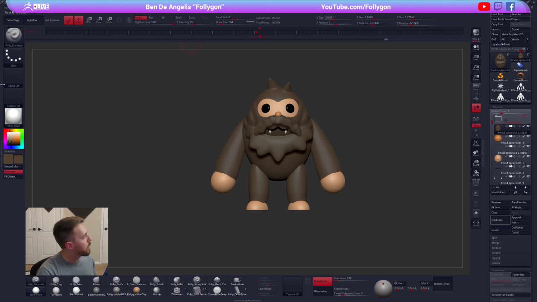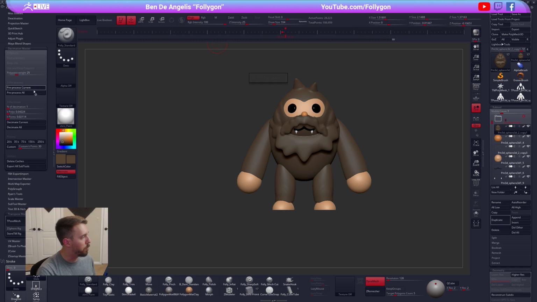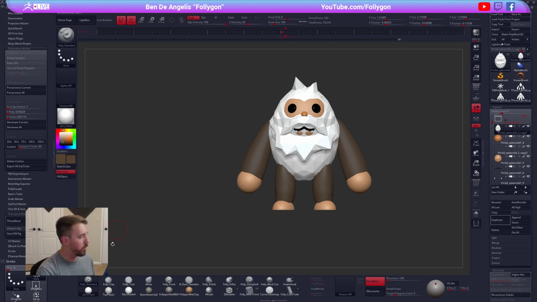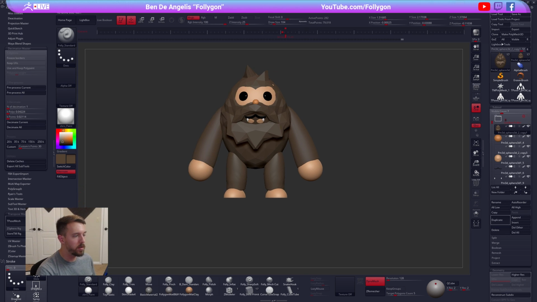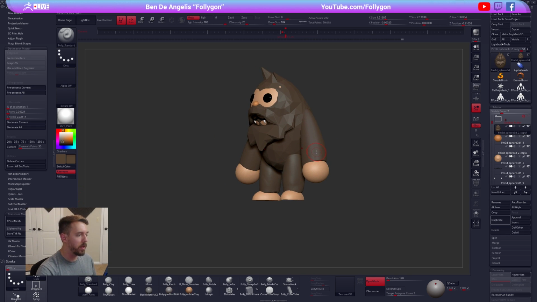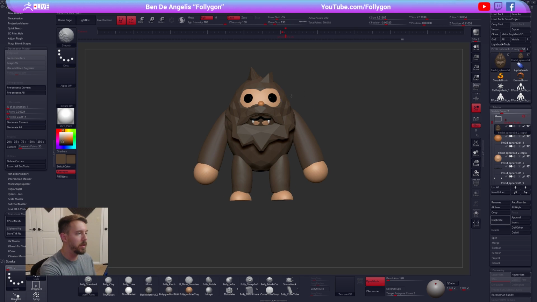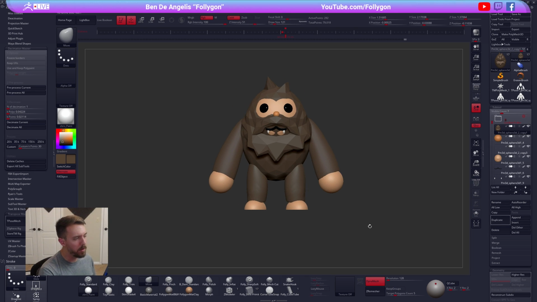Over in our decimation palette, we'll pre-process, much like what we did before. Low poly count, decimate current. And there we go, we're starting to get something a little low poly. I think there's probably something here we could do with poly groups in the eyes to stop that from going too crazy, which I might do.